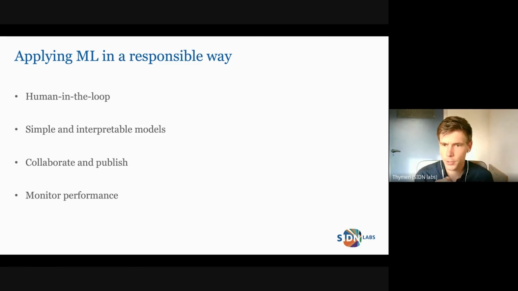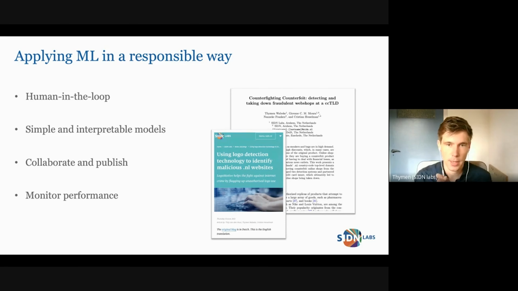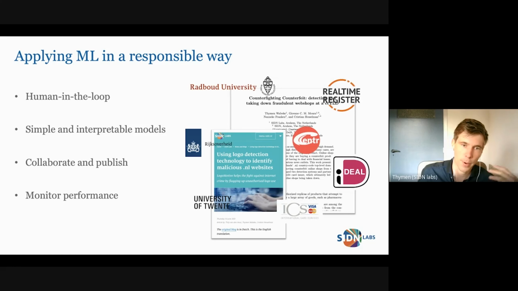And what we also try to do is collaborate with other parties and to publish. So here are two examples, and those projects, I will also talk about them in more detail during the rest of the presentation. So we publish blogs and we publish papers, and we also do a lot of pilots or projects with other parties who can provide extra data or help annotate or do part of the research.